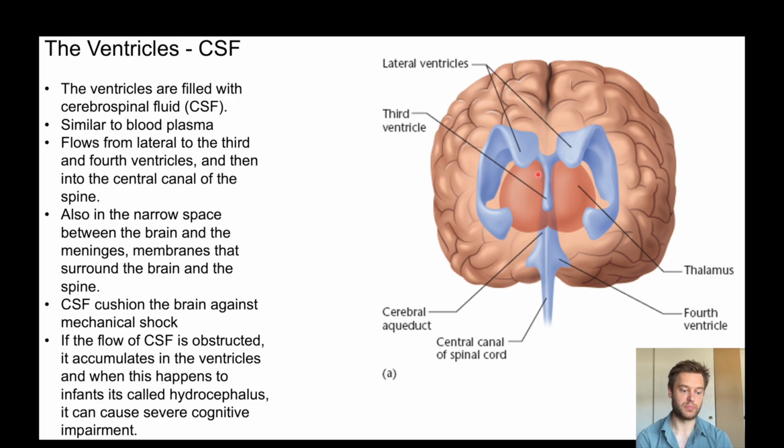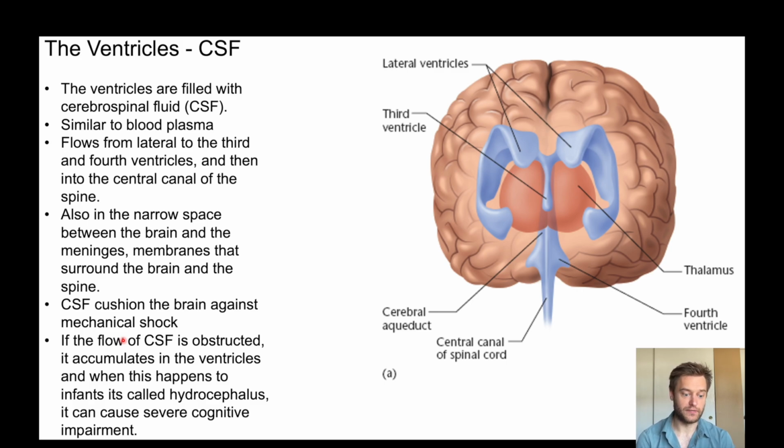The meninges are the membranes that surround the brain and spinal cord, but we're going to talk about that momentarily. The cerebral spinal fluid cushions the brain against mechanical shock. Essentially, your brain is floating in cerebral spinal fluid. You have your skull, and then the brain is wrapped by these meninges, and within that is the cerebral spinal fluid. Evolutionarily, the advantage is that when you have a head injury, or when you hit your head, instead of the brain just slapping against the skull, it has some cushion from the surrounding fluid.